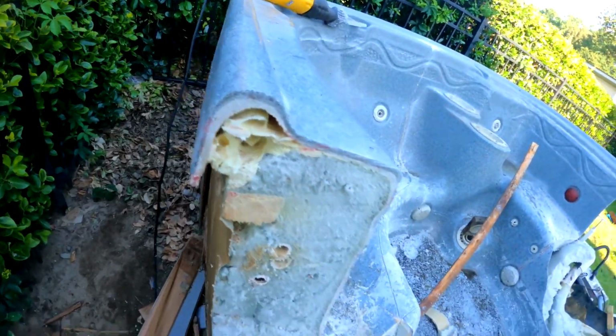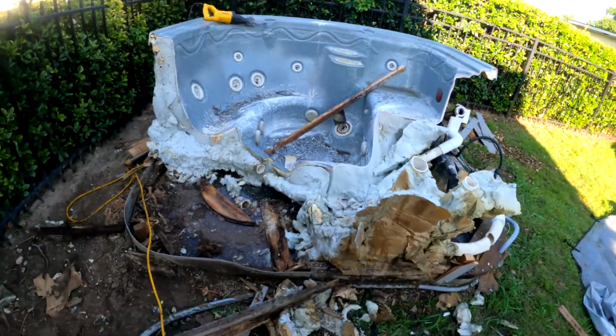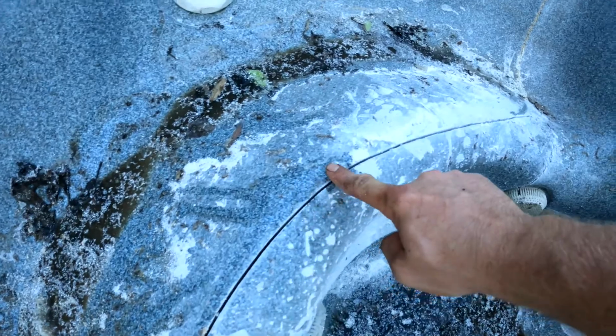The hot tub water lines, you might miss those, but they are going to be in there. As you pull apart the hot tub fiberglass from the main portion, you should be able to see those lines. Cut them with the Sawzall real quick.